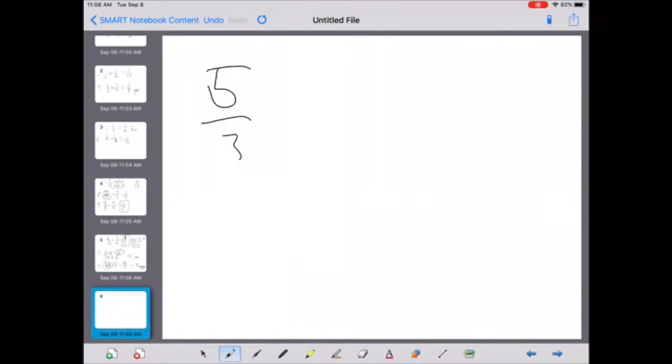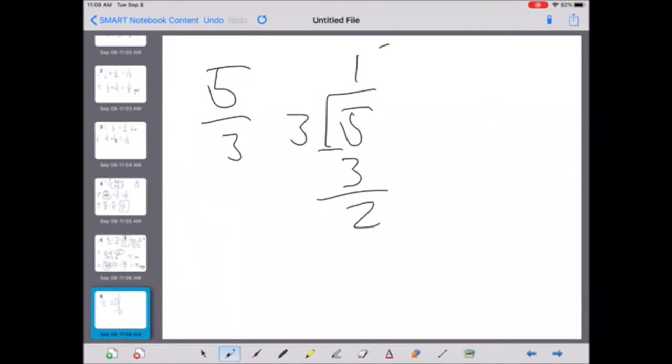Can you switch 5/3 to a mixed number? We learned that 2 lessons ago, guys. Top in, bottom out. 3 goes into 5 once. Gives me 3. Subtract. My answer is 1 2/3. And all you have to do is 5/3 equals 1 2/3. I do not know why they gave you all that space.